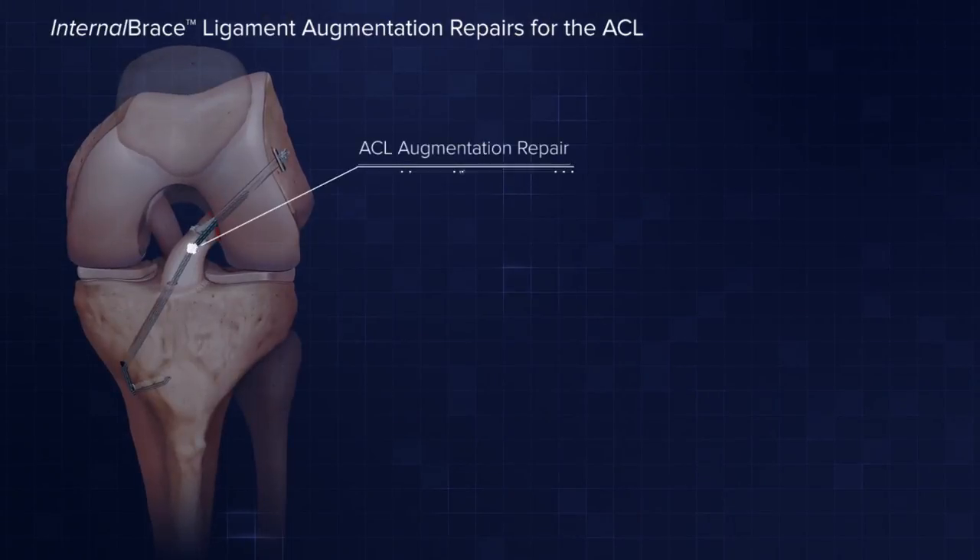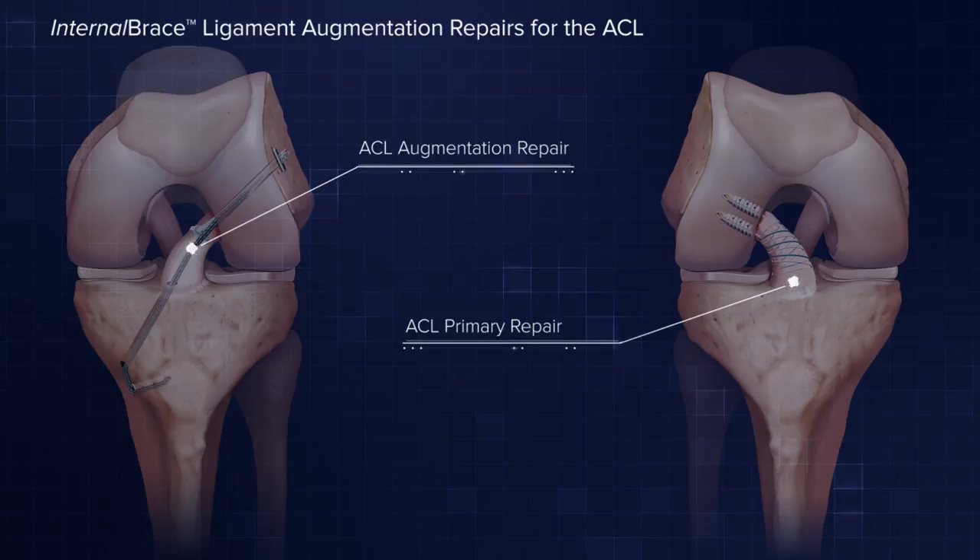When we bring concepts together — Gordon who repopularized the internal brace, Greg DeFelice who popularized direct repair — there are many opportunities to expand our horizons with the combination of repair and internal brace. Take the ACL: it's like a pair of clown pants that have dropped down. We put cinch stitches in to co-apt them to the wall. If we add a doubled fiber tape as a core — like a tomato stake — we can hoist the tissue up and co-apt it against the femoral wall, akin to a femoral ACL avulsion, creating a hybrid internal brace slash repair.